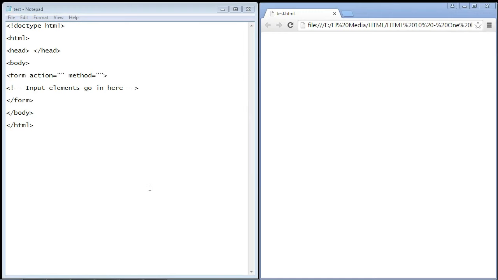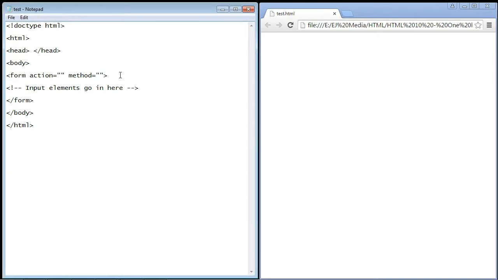In this video, we're going to take an initial look at HTML forms. Forms are something we use a lot when we're on websites. They are used to collect information. You might have filled out a contact information form on a website, and when you submit that, it's handled by a web server. We're not going to handle that part of it. That's for a future video. But in these next few videos, we're going to talk about the actual input fields. That's what we're going to create with HTML.